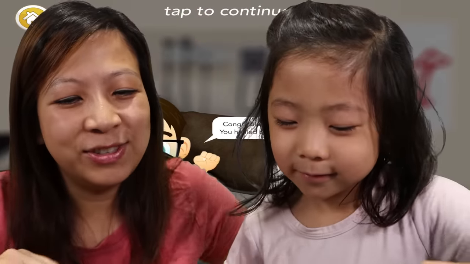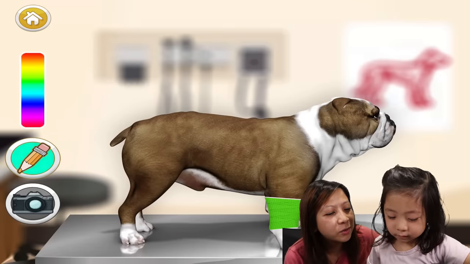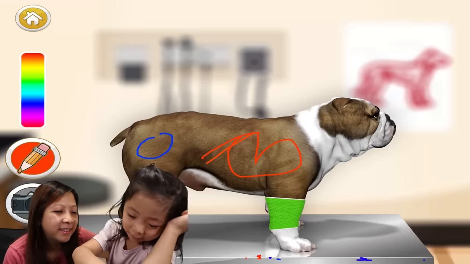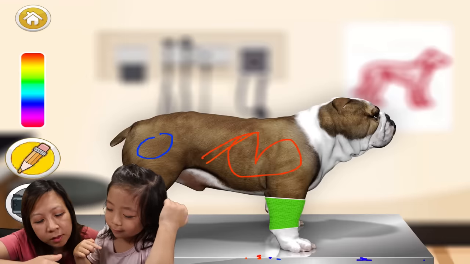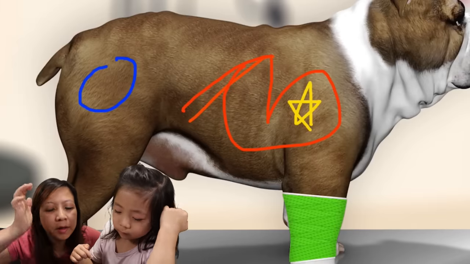Yay! Can I draw one in? Sure. Come on. You heal Shelby, Emma. You like to draw on the dogs, don't you? Yeah, it's funny. Love it. Star, of course, star. Of course, we gotta put a little star in the heart. In here? In the heart? Yeah. Okay. There we go.